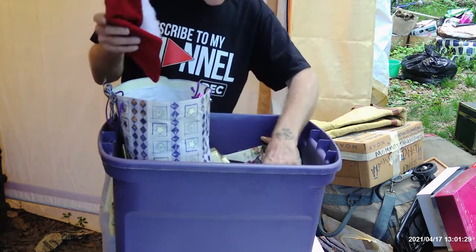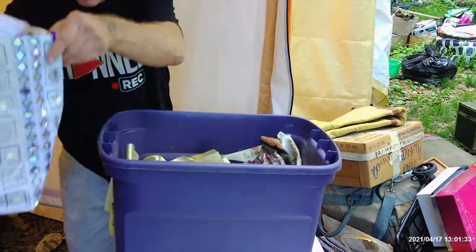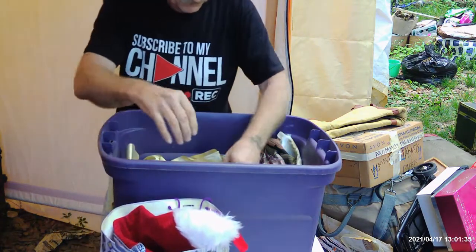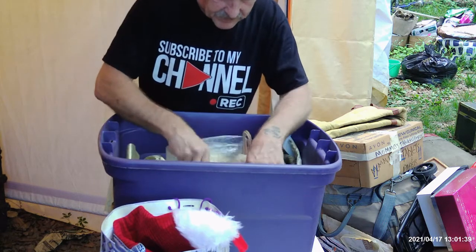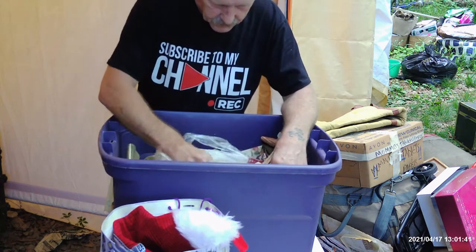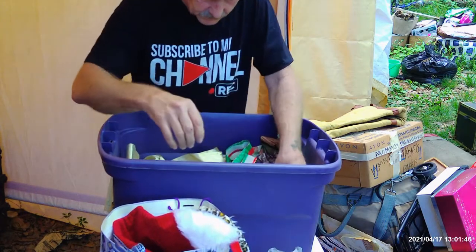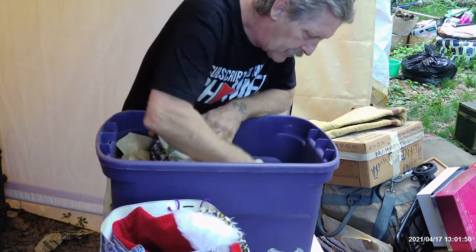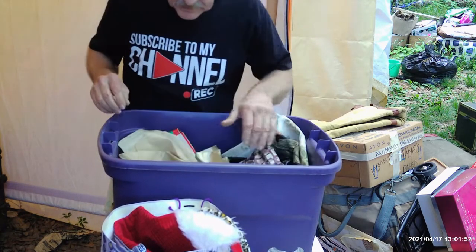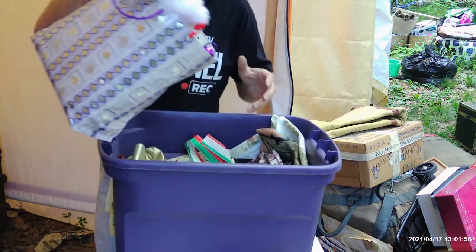Alright. Got a stocking. Let's see what else is in here. Alright, you guys, settle down out there. Alright, this cloth. Yeah, fabrics. That's all that's in this one, pretty much, is fabric. Fabrics in this one, too.